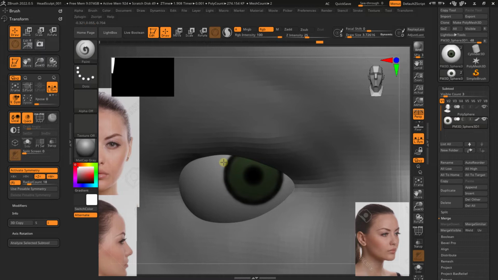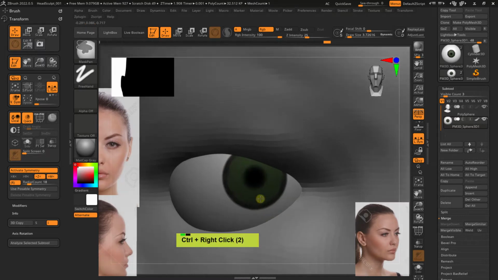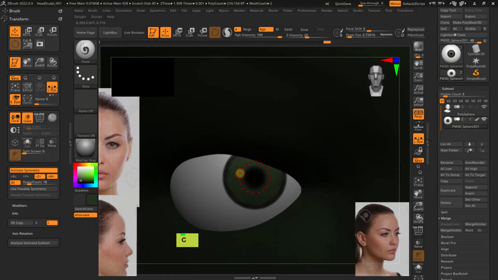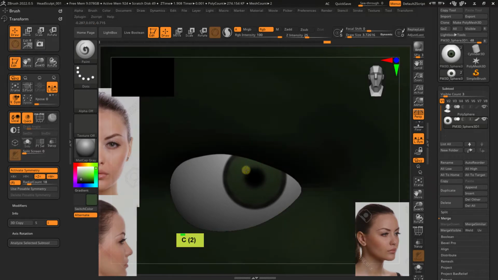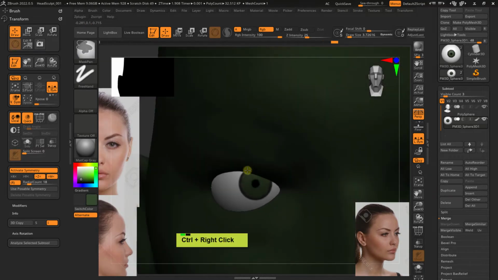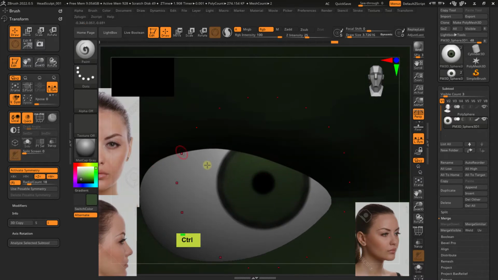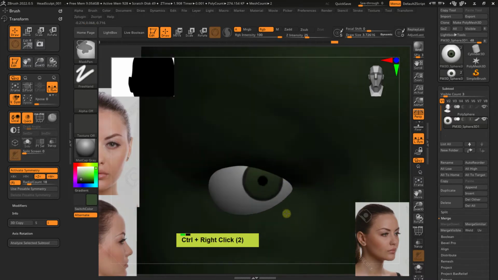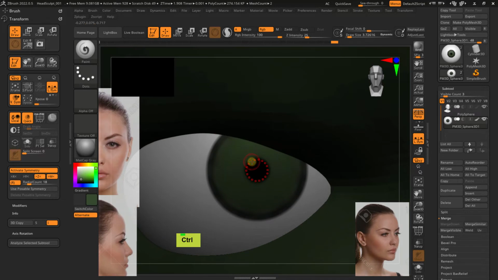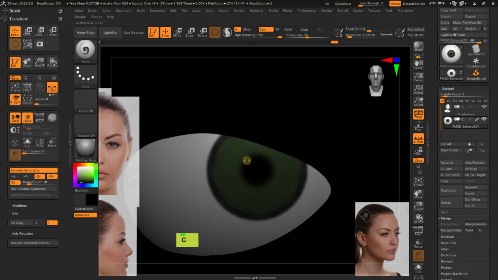So C is record color or crop color. Alright, let's see again, and just make it a little bit smaller or a little bit larger, I guess. Oh, this will be fine. No, a little bit larger. So C again, slightly larger.